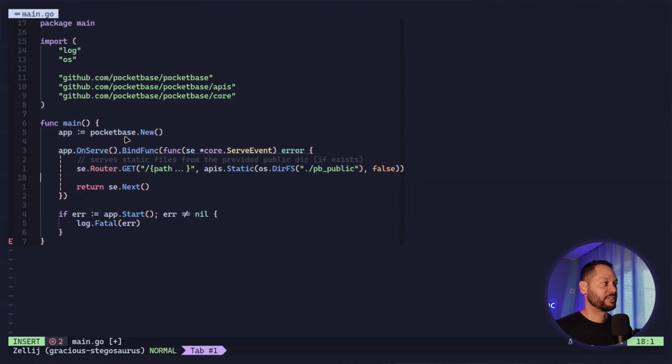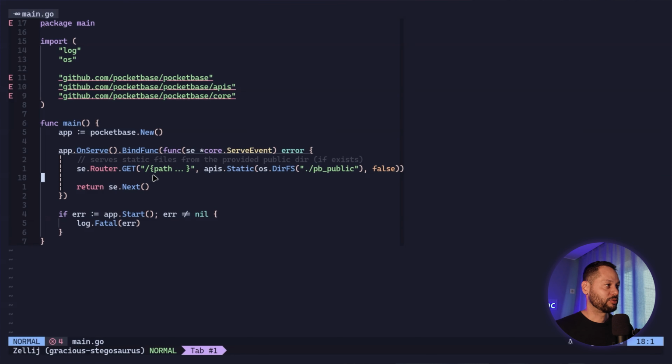So for now, we're going to instantiate a new instance of PocketBase. And then we've got this hook called onServe. So basically whenever PocketBase is started up or whenever our program is started up, we add a new route. And this is just going to be to hold some static files because we're going to create an ingestion form or an intake form for our leads. And this is what our leads are going to use to basically fill out their name, their email, phone number, and what kind of services they're going to request. And then the rest of our project is going to take those leads, analyze them, and decide whether or not they are a good fit for us.